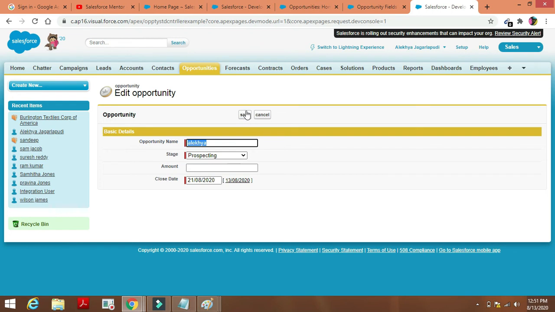So if you link this save button to a method in this page, we can perform the save operation directly using this standard controller in the VF page. Okay, see, like this opportunity is displayed in this VF page.